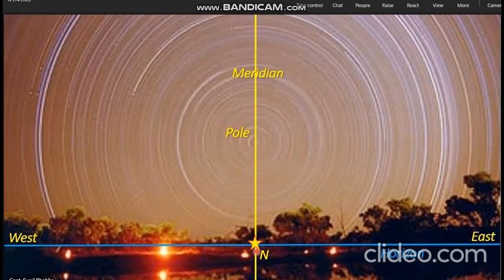Now we have the gyro star. We can also show the motion of the gyro star. We know all the stars will be moving on concentric circles around the pole, and they will be moving in an anti-clockwise direction. A gyrostar is basically an imaginary star in the direction of our spin axis.